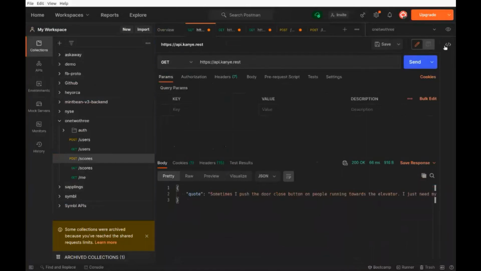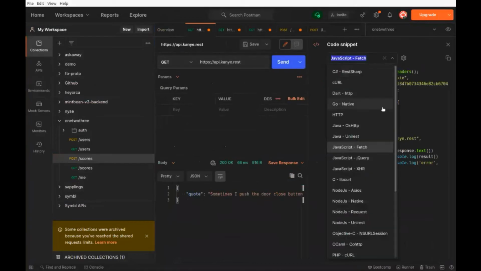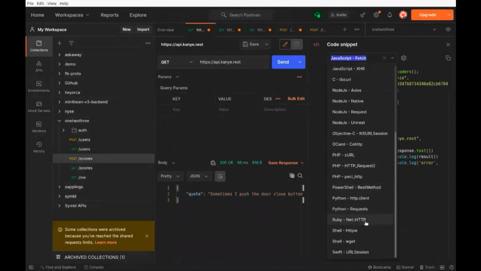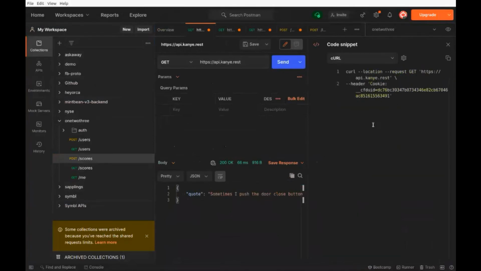In the very far right, there's this little code tab. And if you click here, it's going to open this drop-down that shows you how to make this GET request in tons of different coding languages. So I don't know what coding language you're using for the IoT vending machine API, but it's got a ton here. From Python to PHP, JavaScript, Node, even curl. So curl you can use right in your terminal. I can copy this code and jump over to the terminal.